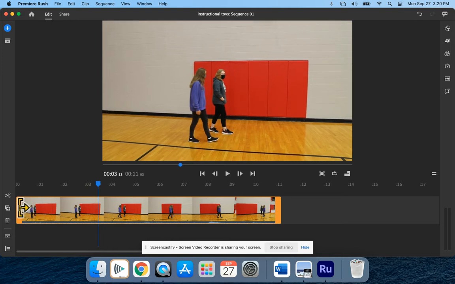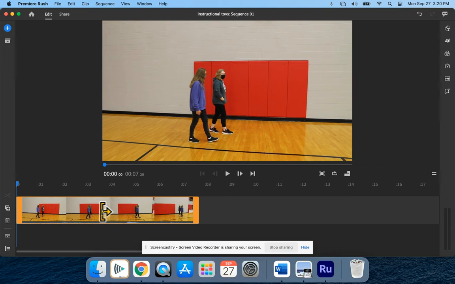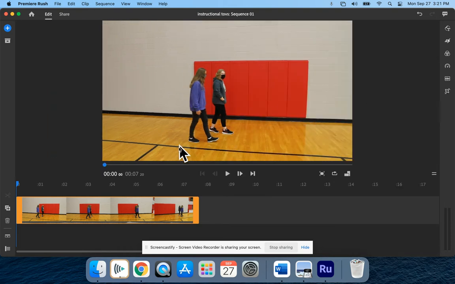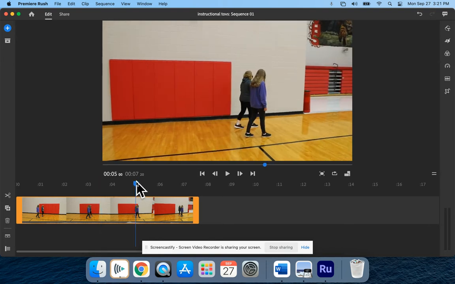So I'm going to maybe do a little hide video. You can do the cut thing if you want to. And so I have them walking starting right here. And then I need to have them walk for a total of 5 seconds. I'm going to mute this before I do anything else. So I'm going to come over here to the audio and then just mute the clip. That way you don't have to hear anything, and you want to do the same thing. So 5 seconds would be that I need to get it cut off about right here.